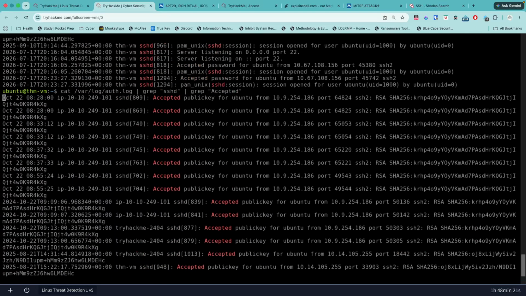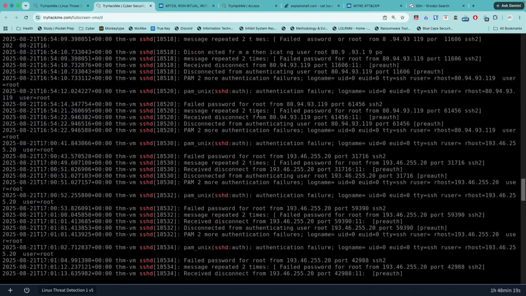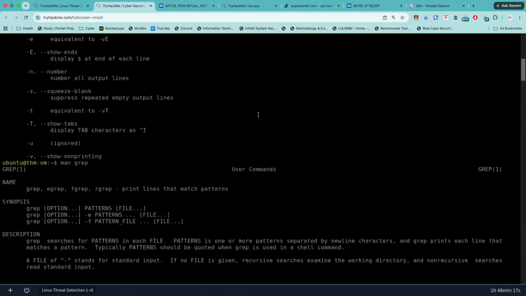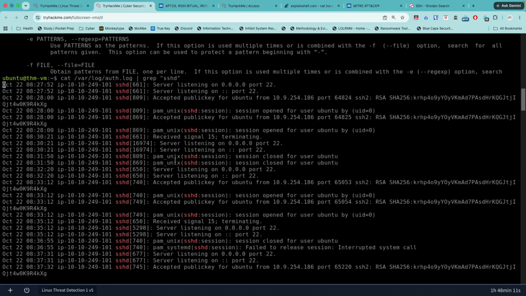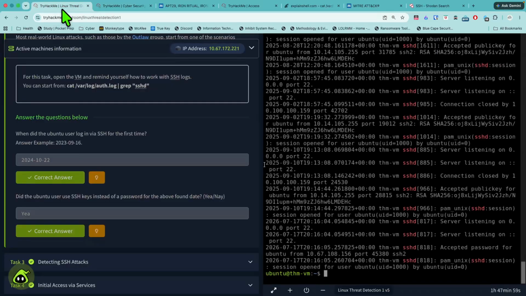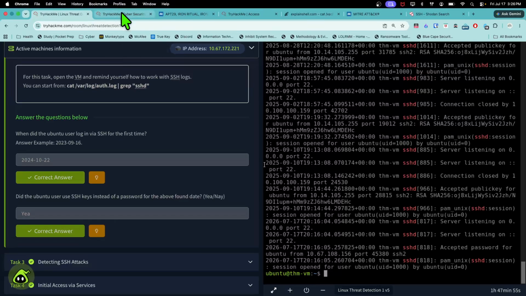All right, let's go. Let's scroll the logs. Not that far. We can see that the first instance of accepted seems to be accepted public key for Ubuntu from this IP. We see it says October 22nd, which is going to be 10/22.